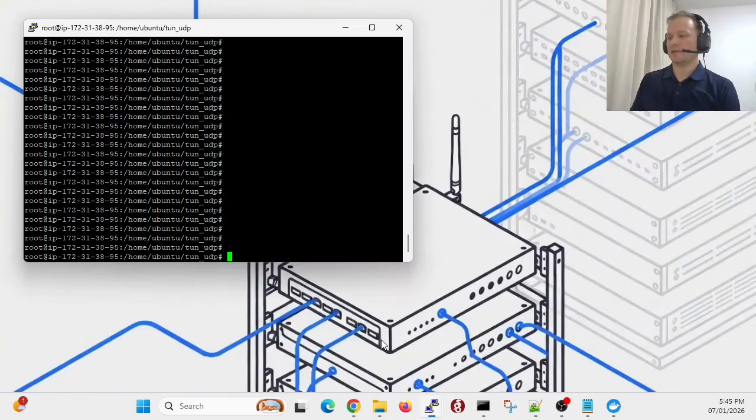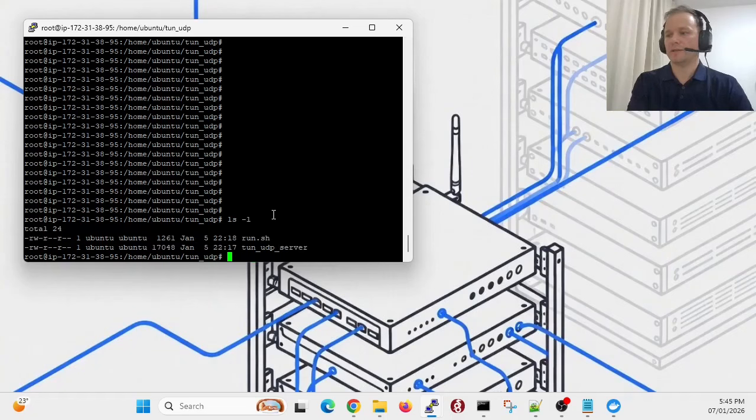The VM is running Ubuntu Linux, so the program which we previously compiled should be compatible with its CPU architecture. So that's my virtual machine. As you can see, I have copied the program and the script. We need to make these files executable.